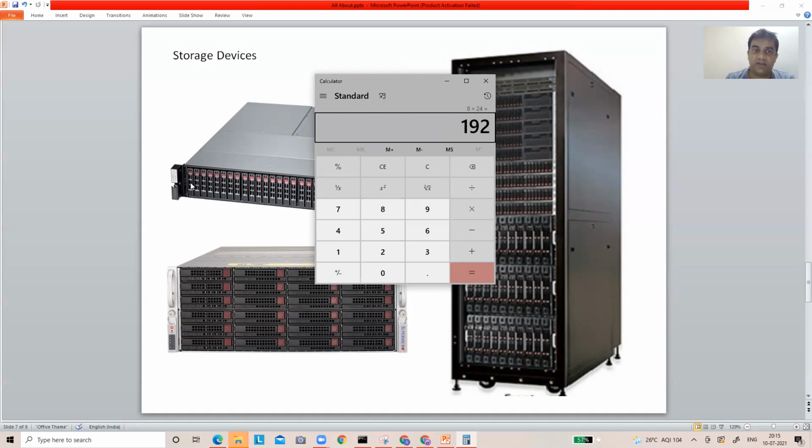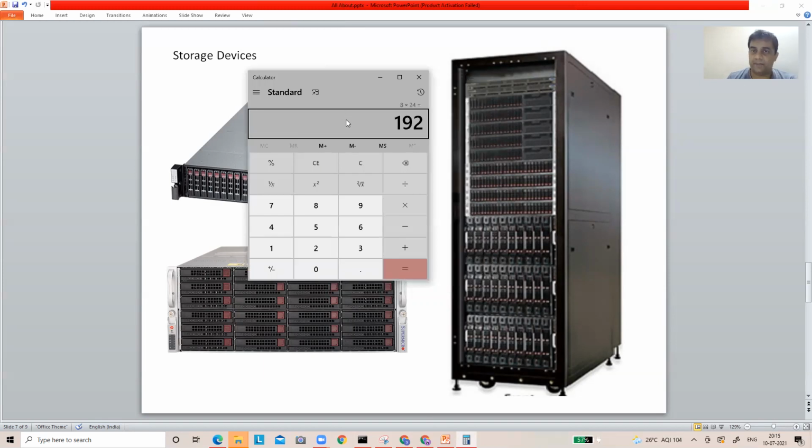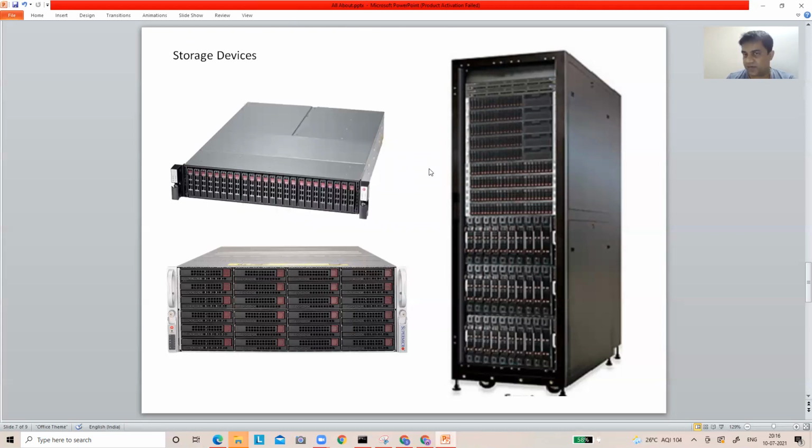And if this is going to be, let's say, a 2U device, so there can be approximately 20 devices in here. Even if I say it is 10, this rack can have 1920 terabyte alone, at least I would say. Very simple. So in a data center, you can see multiples of racks like this. So you can imagine the capacity in the data center.